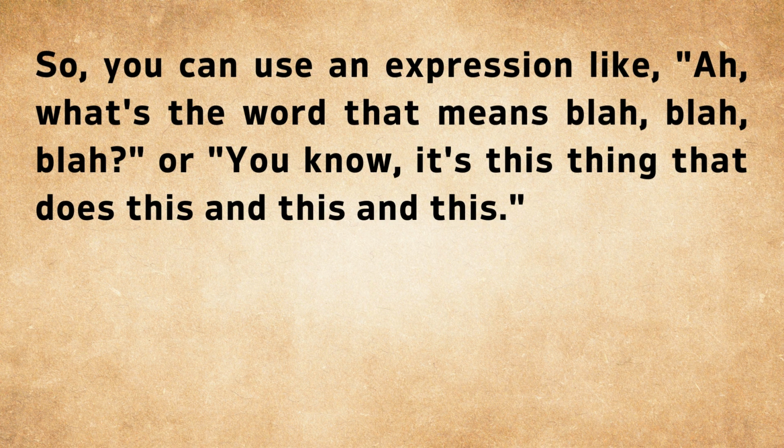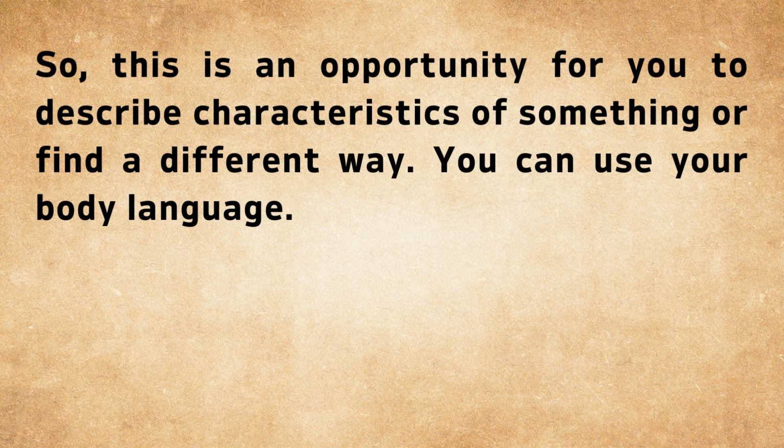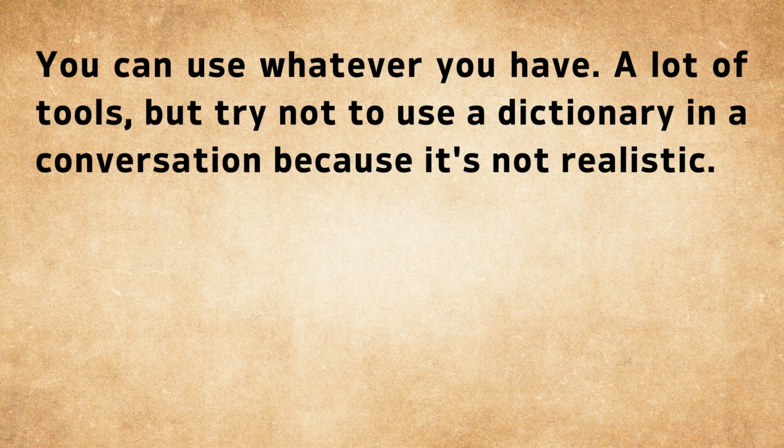So you can use an expression like, what's the word that means blah, blah, blah? Or, it's this thing that does this and this and this. So this is an opportunity for you to describe characteristics of something or find a different way. You can use your body language. You can use whatever you have. A lot of tools, but try not to use a dictionary in a conversation because it's not realistic.